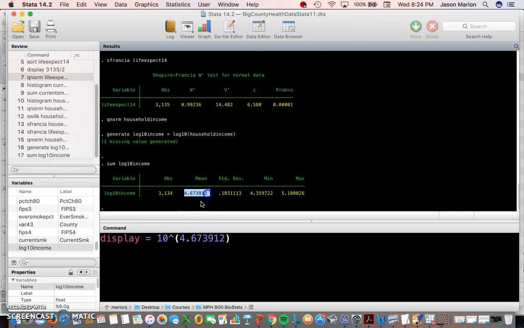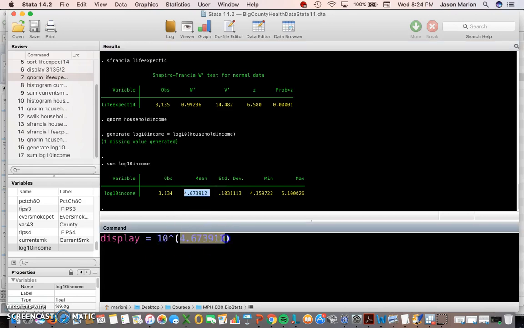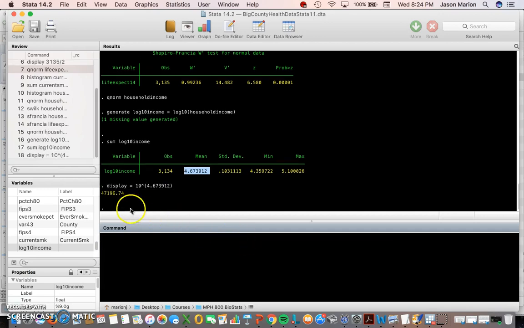That's our average income, 10 to that power, because that's the log number right there. So the average income for the United States is $47,196.74 on that log 10 scale.